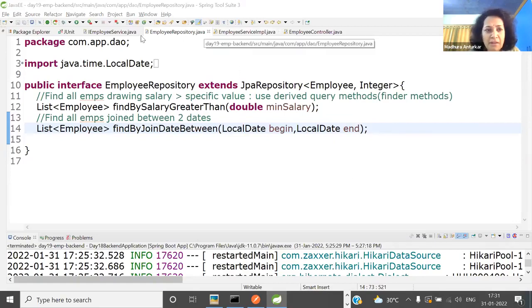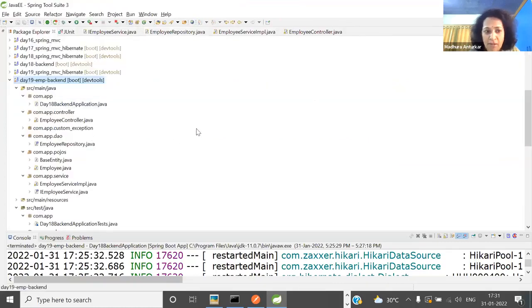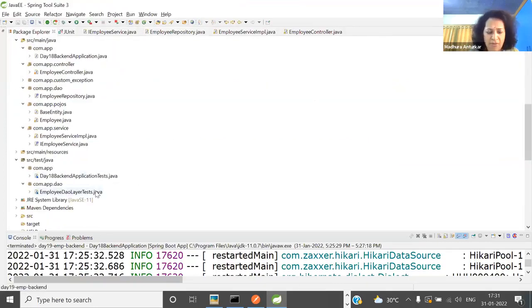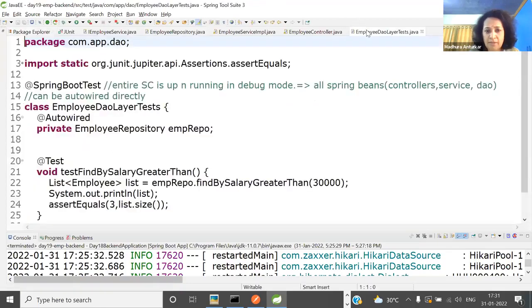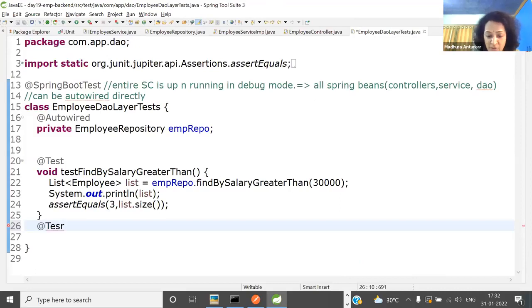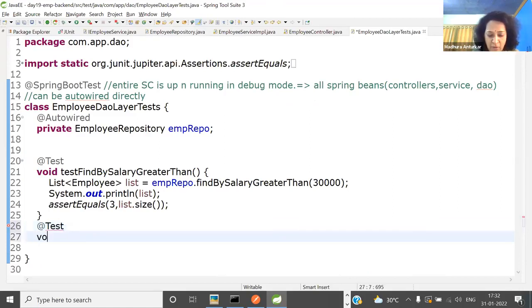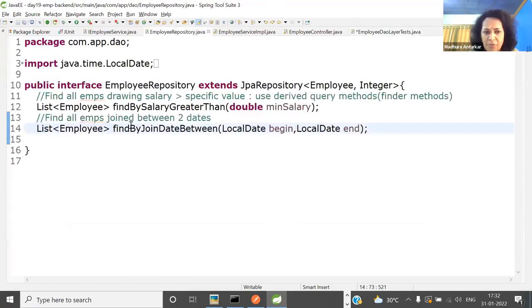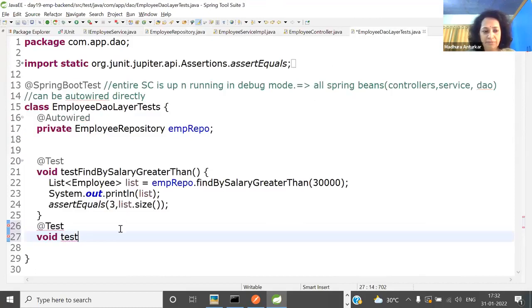And in the next minute, write the test case. Now I'm not going to write service and you also don't write, because it's not worth it. So let's add another test case. I hope you understood that before all. All we are using is the dependency injection. You can have a public void method for the test. Do it one or two times and I'm telling you, you will be more than comfortable.